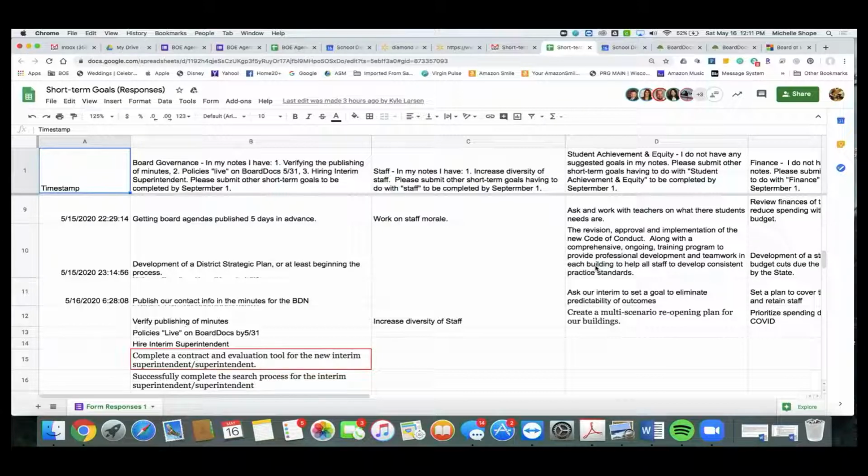So step one would be working on the short-term district goals. And then when we do hire an interim superintendent, we would discuss then if we need to do a part 2 with this facilitator, or whether or not the interim superintendent was able to create their own goals and have them feed in.